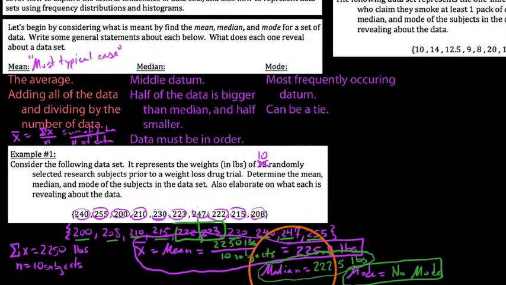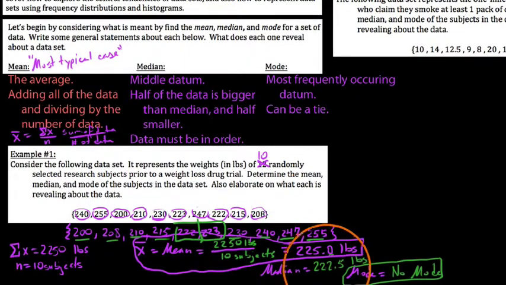So when we talk about what these things mean, let's revisit these. We say the average weight was about 225 pounds. Sorry for that being a little covered up there. But 225 pounds, I can get that out of the way, actually. We say that most commonly somebody in this group weighed 225 pounds.